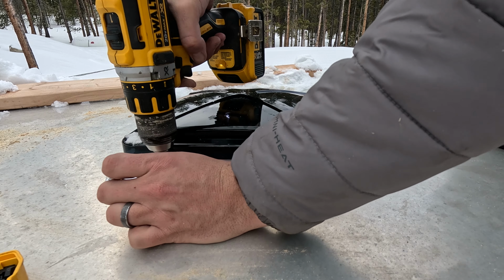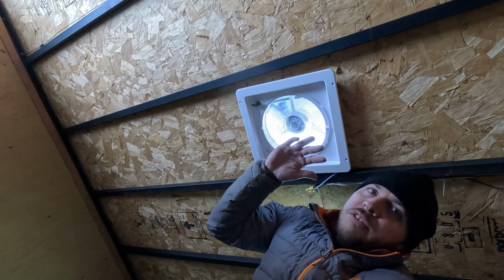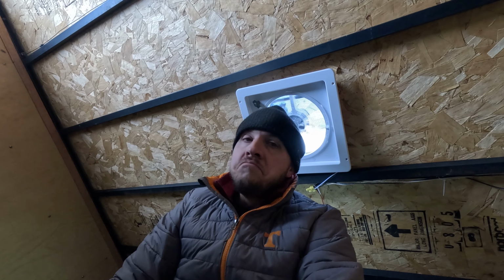Full speed. Actually moves a fair amount of air. This is blowing the opposite direction on the way in. Okay. That's it. We're done. This project is officially over.